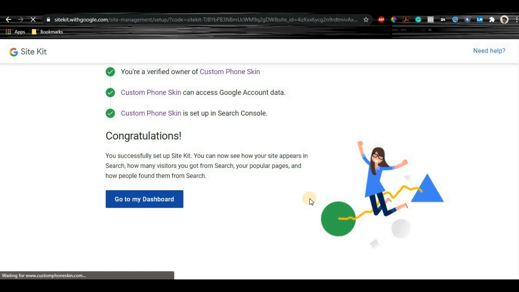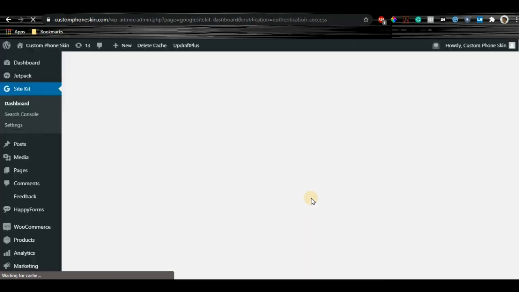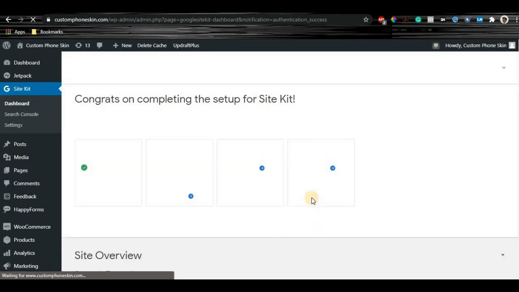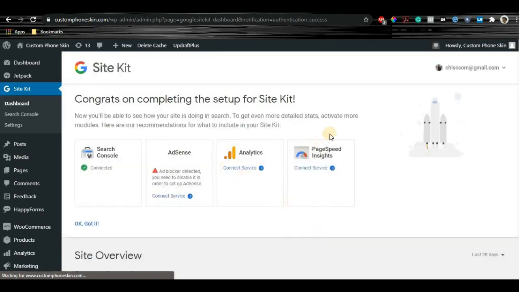Alrighty. So just give it a minute. Okay, so it says right here, AdSense, ad blocker detected. You need to disable it in order to set up AdSense. The ad blocker is this right here, the ABP.